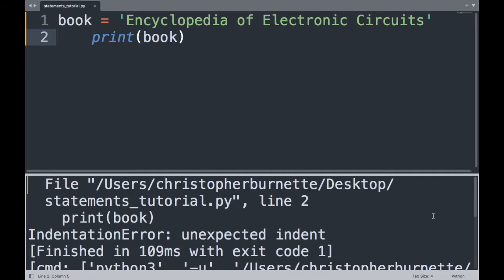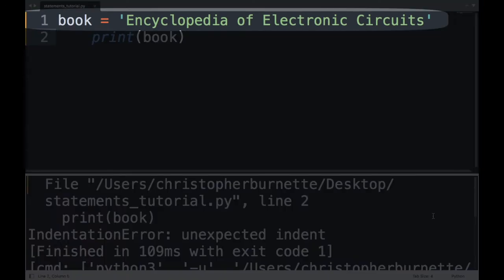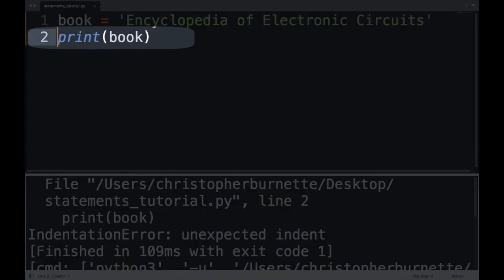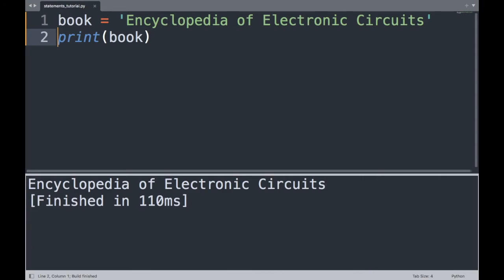As we covered earlier in the lecture portion of our video, indentation of code in Python is done when there is a colon. Looking at line 1 of the code, all we see is the variable book that equals a statement. This is not a compound statement, and the end of the statement has no colon, nor does it need one. So to fix this error, we'll need to unindent the print statement on line 2 so that it's at the same indentation level of line 1, and the error should go away. We rerun the code. No more errors.